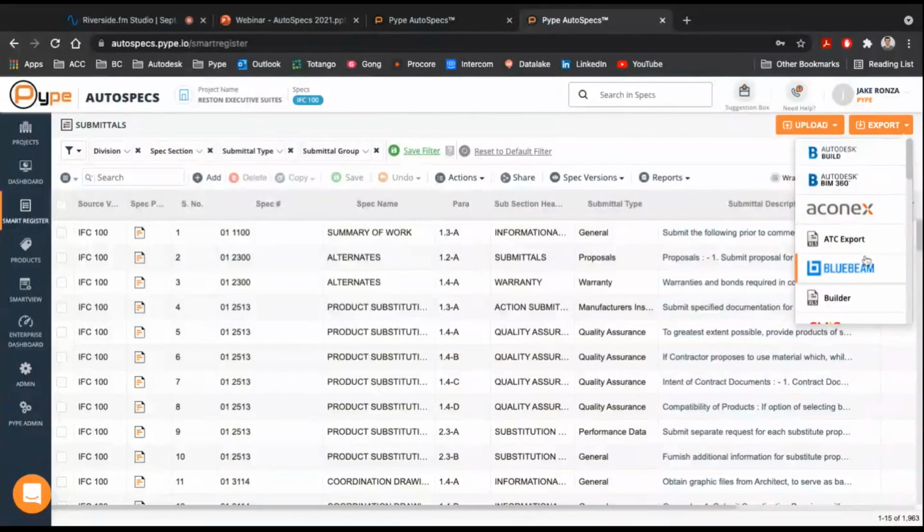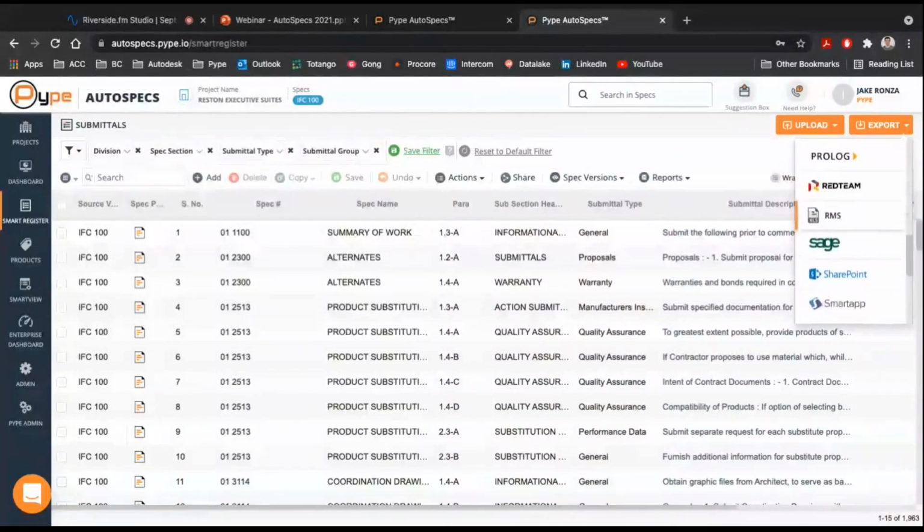The other partners here will essentially export to a template that matches that project management system's import requirements. So we have, like, a Viewpoint template, for instance, pre-uploaded here so that the submittals as exported from AutoSpecs are in a format that can then be uploaded to Viewpoint or any other equivalent, for whatever happens to be used as your project management system.